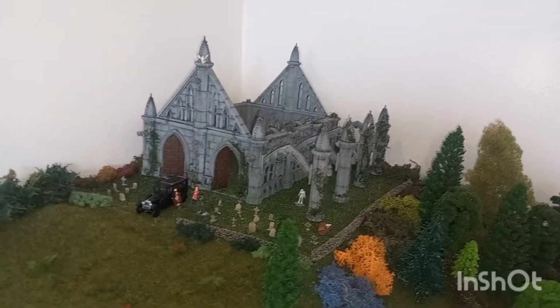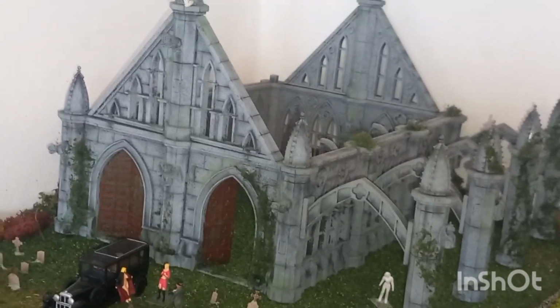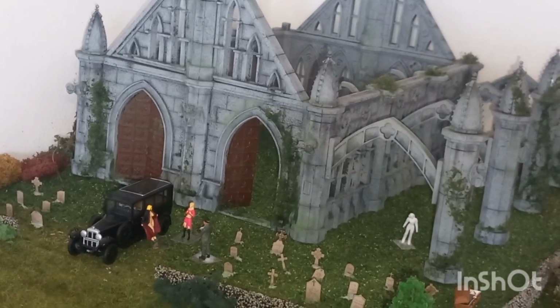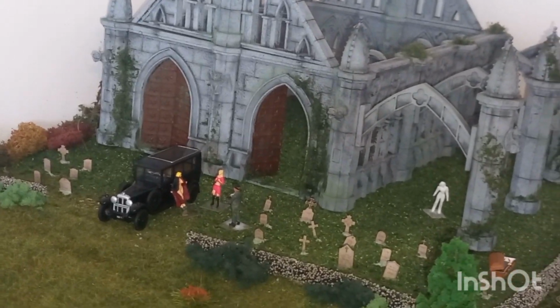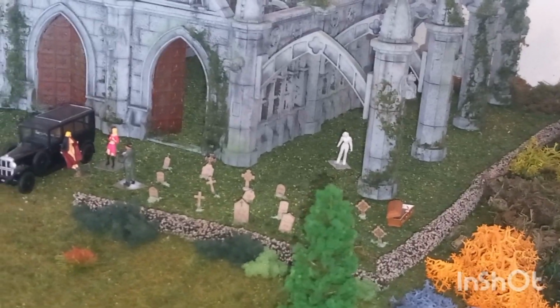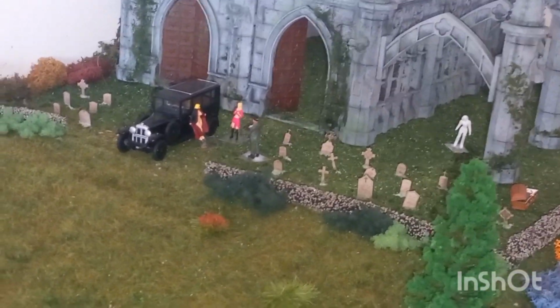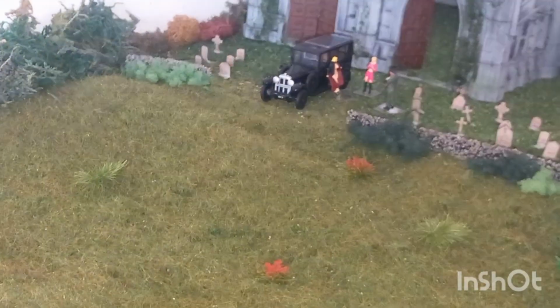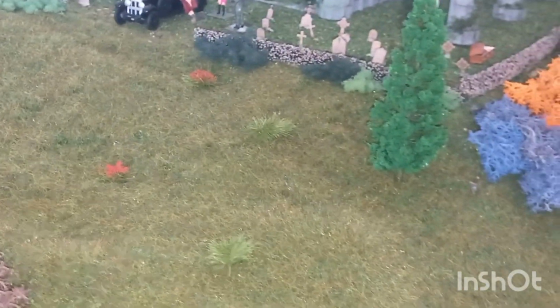So this is the old abandoned church that my wife built. There's an owl on it and stuff. My wife weathered it all and put all the vegetation on it. I added all the other scenic details, including the wee ghost and the vampire and the guy doing the photo shoot with the young ladies. I'm still going to put some trees outside this at some point.